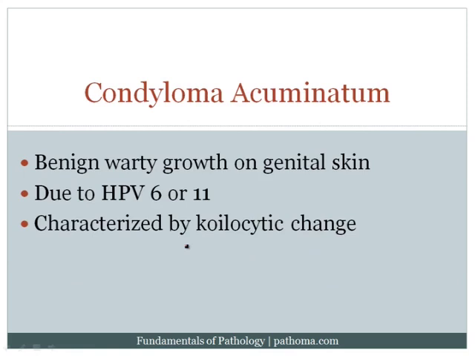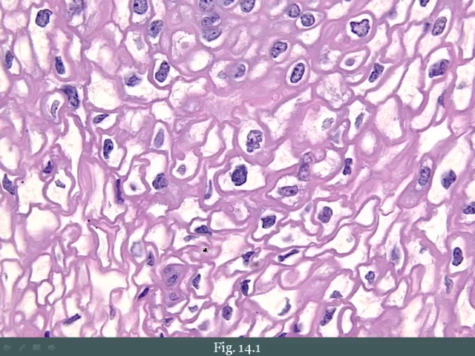The next disorder is condyloma. We're well aware of condyloma from our discussions of the female genital tract. So you can also get a condyloma on the male tract, and just as it would be on the female tract, it's due to HPV 6 and 11. And in the same way, whenever you have HPV infection, that's always characterized by coilocytic change. This is the exact same picture that I showed you in the female genital section, and basically I was trying to show you these raisin-appearing nuclei, which indicate coilocytic change, and that's again a hallmark of HPV infection.